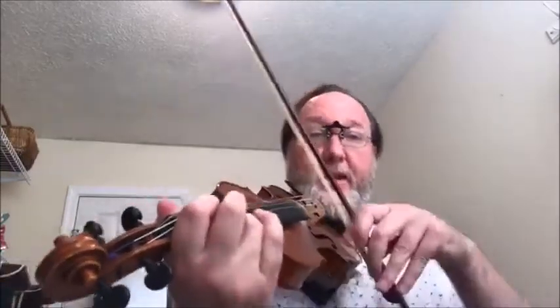And it's a very, very powerful tune. If you look at the last measure of the first line, what I do is I do a down bow, and then an up bow with the next three notes. Like that. But when I get the up bow, I do another up bow. So I'm ending on an up bow, so I'm ready for the next phrase.